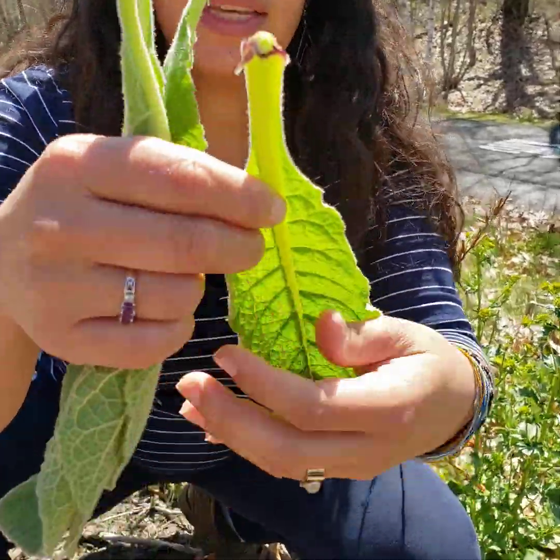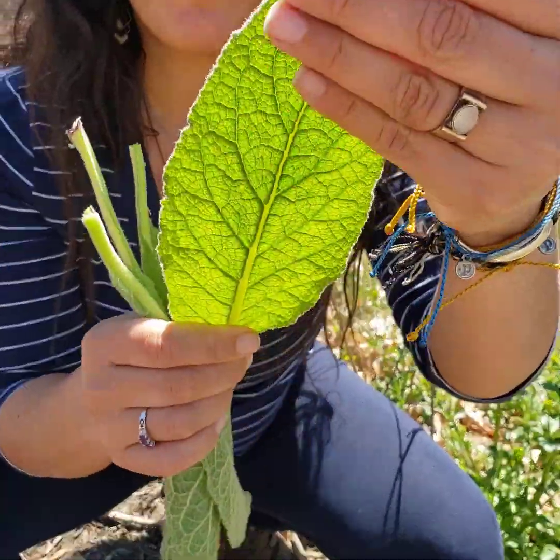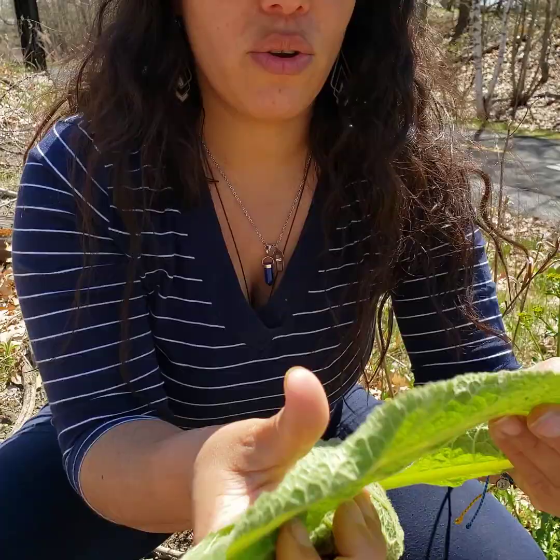So when you're looking at the leaf, sometimes there's like little creepy crawlers. You want to make sure there's no spider webs, so inspect it.